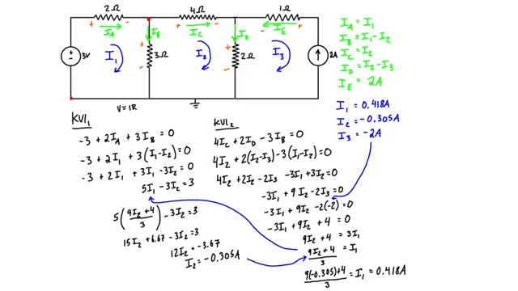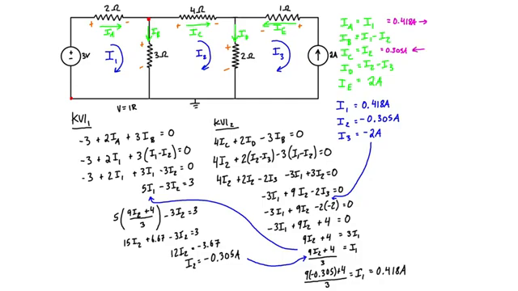So IA is equal to I1, which is just equal to 0.418 amps. So that means that we have the direction here assumed correctly, so it is going to be going to the right. Taking a look here at IC, IC is equal to I2, and I2 is equal to negative 0.305 amps. So we can write that down either as negative going to the right, or we can indicate that it is actually going to the left. However you prefer to write that depends on if you're drawing on the diagram for your final answer or if you're putting it off to the side like this. But basically this is going to be equal to 0.305 amps to the left.